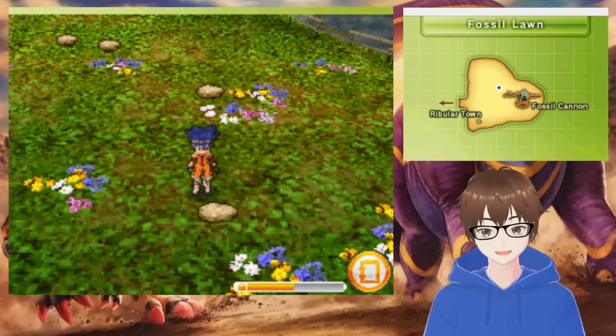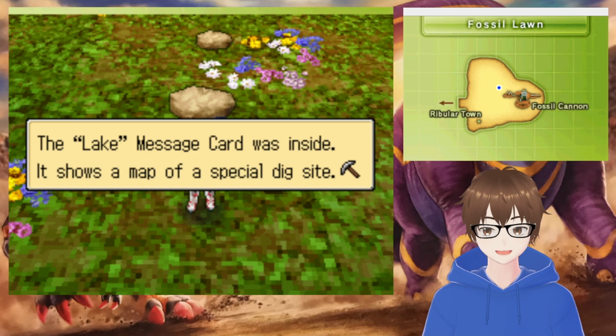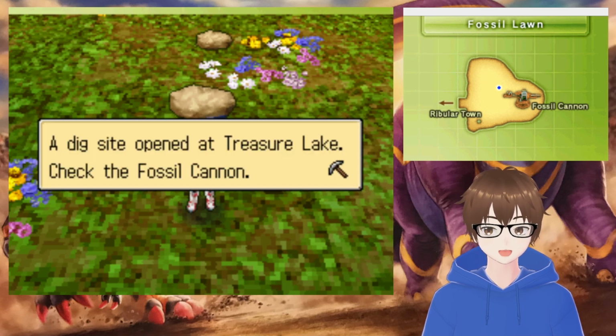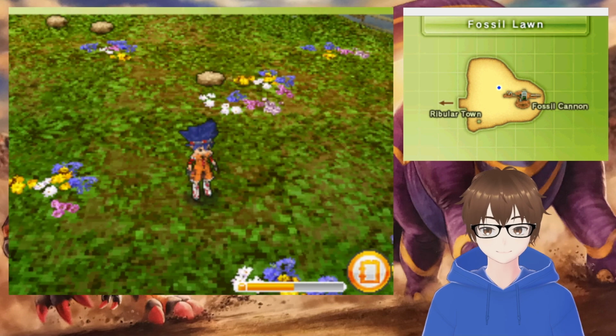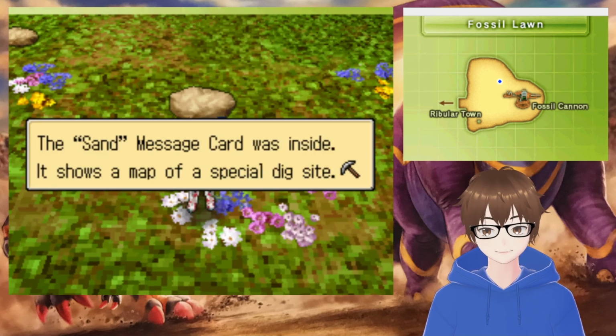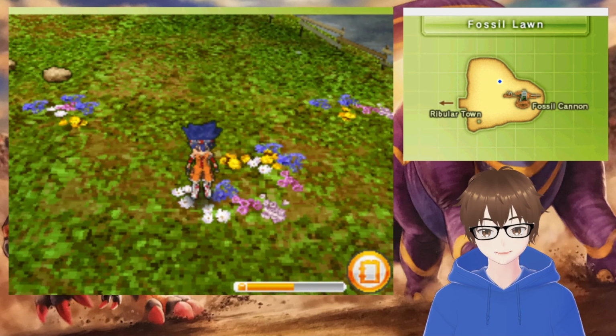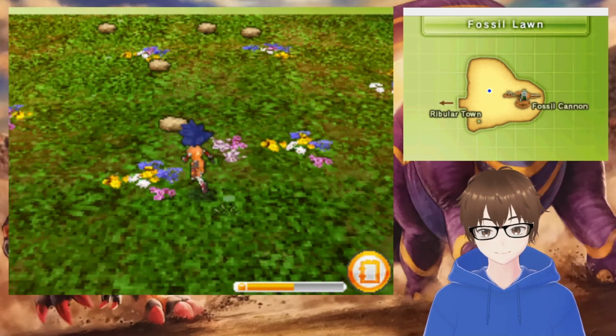Maybe? What the heck? Okay, there we go. We got it. So, the lake message card was inside and shows a map of a special dig site. Cool. So now, a dig site is open at Treasure Lake. Okay. Then, we got the sand message card inside. Shows a map of a special dig site. Check the fossil cannon. Okay. Dusty Dunes.